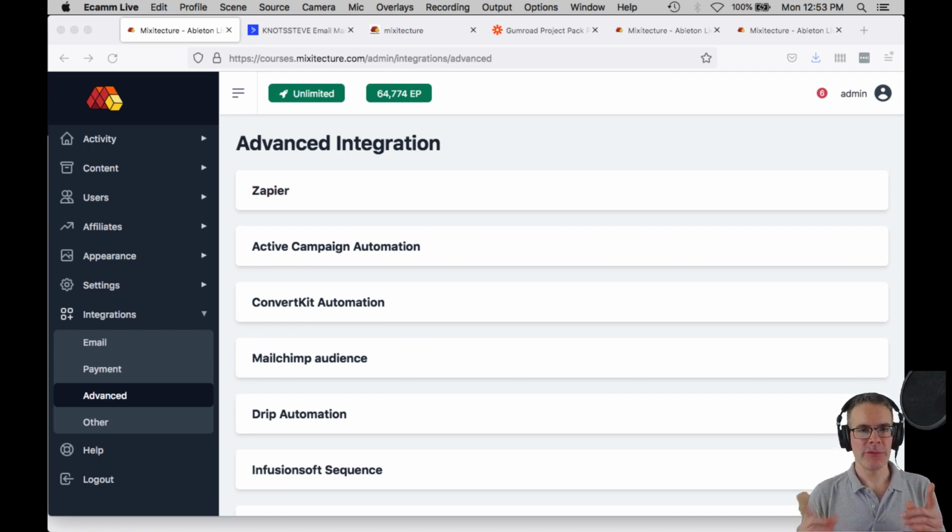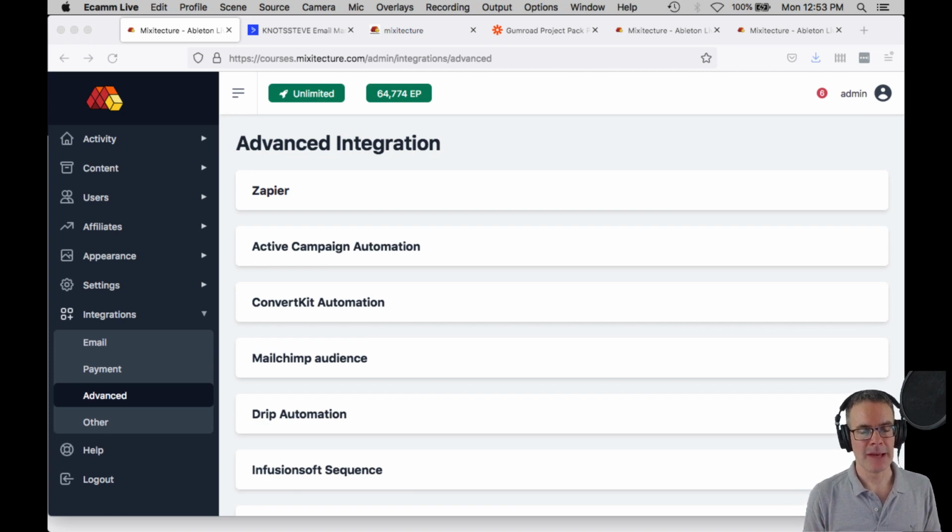Webhooks are a communication from MemberVault to another site that tells each other to do something. So, for example, if someone buys a product on an external shopping cart and you want to tell MemberVault, this person with this email address bought this product, have MemberVault give them access inside MV. That's what a webhook can do.